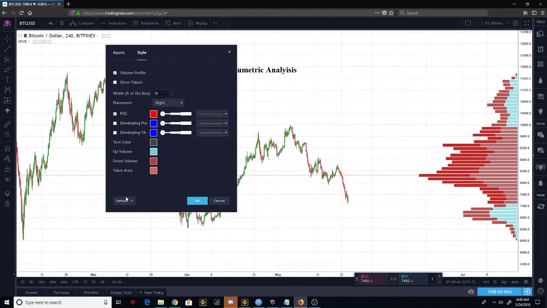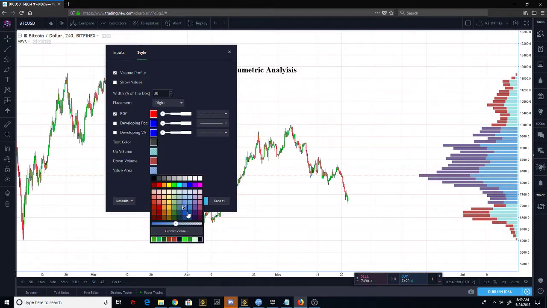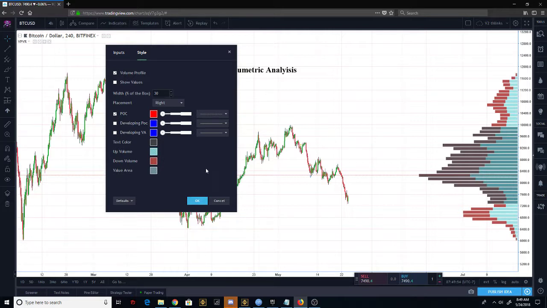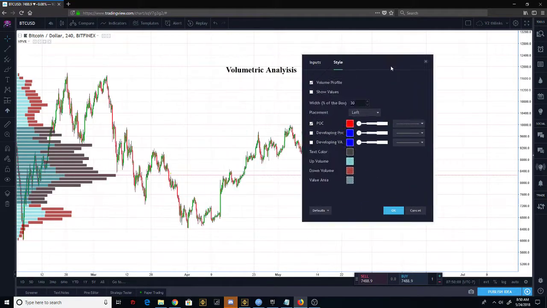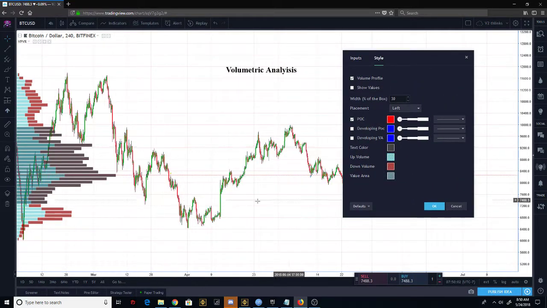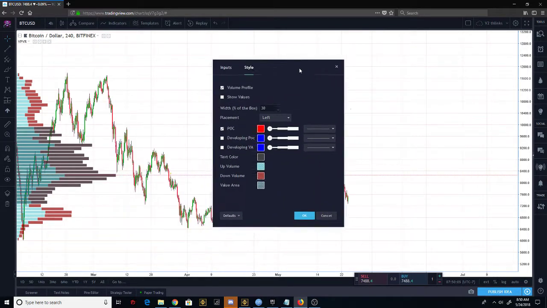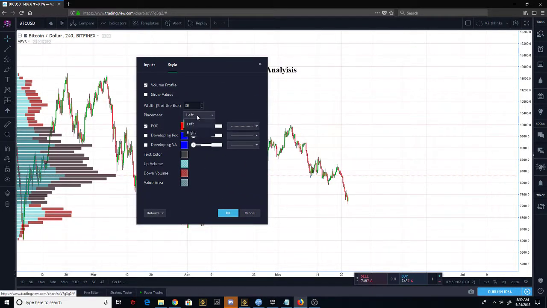So once you get all that, you can save it however you want it. I'll mess my color up now. There we go. You can change the placement, whatever makes it easier for you to see. For me, I just like seeing it on the right.